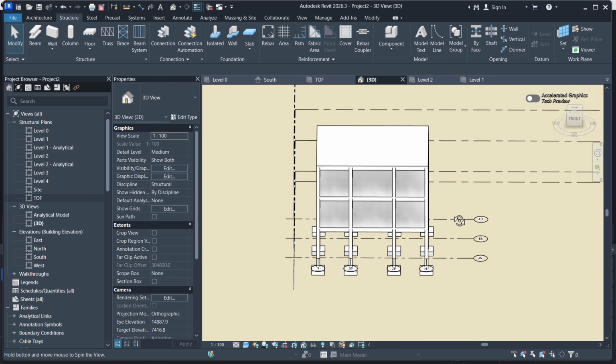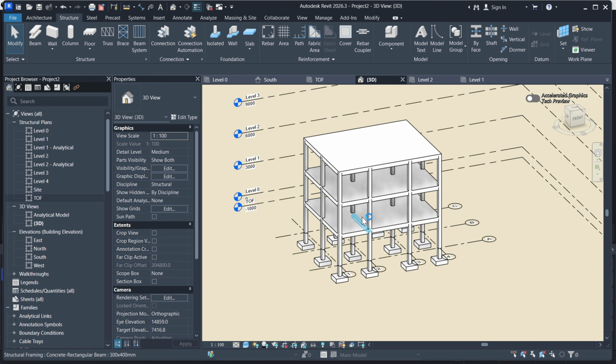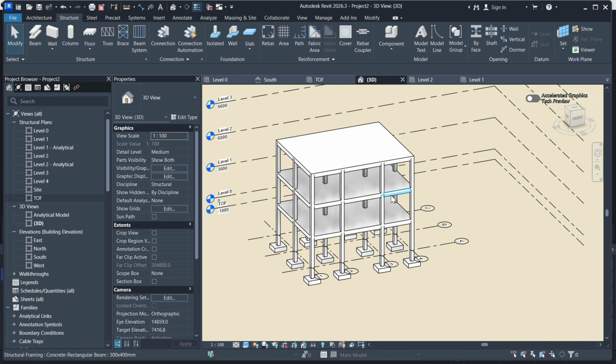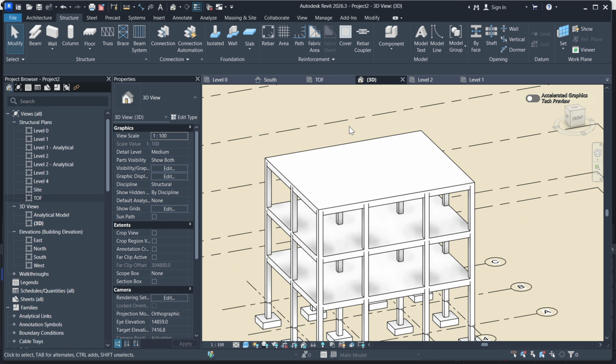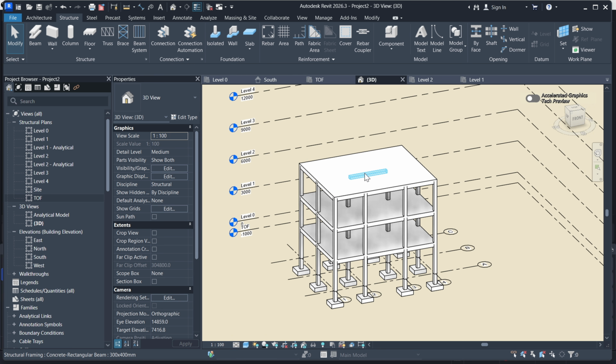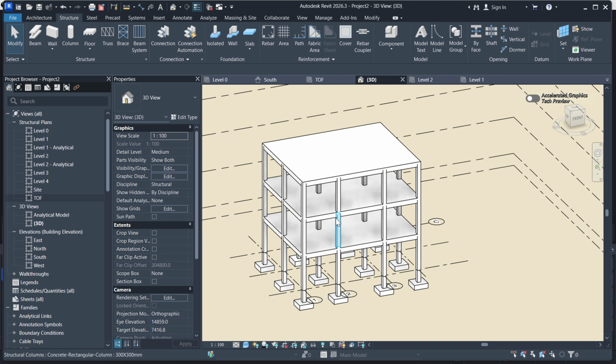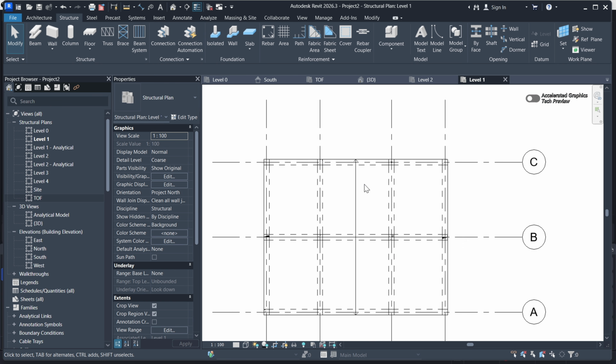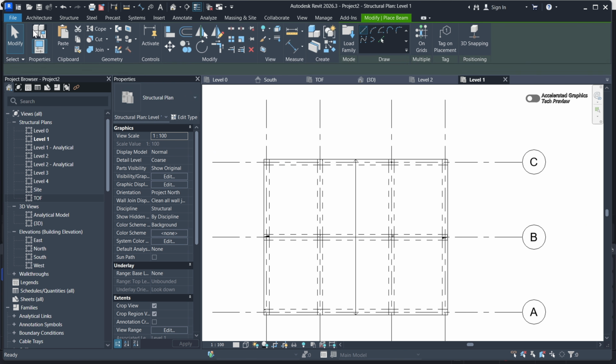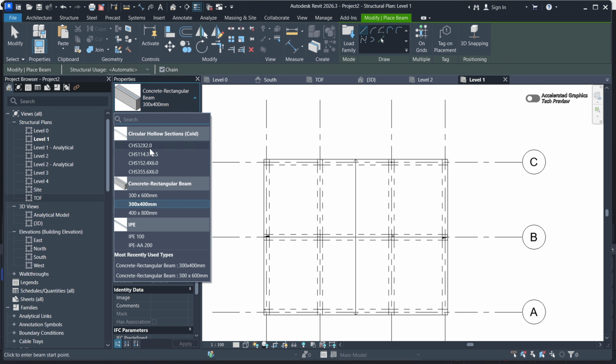So you can see that you have learned how to do the foundation, columns, beams, and the floors. Now let's also demonstrate how you can add steel columns and some beams, because it's a little bit different. Let me go back to any level. Let me go to level 1. If you're adding a beam or a column, if you go to structure, for example a beam, you just need to make sure that you find any beam here. As long as it's concrete, you can resize it. But for steel, it's different.